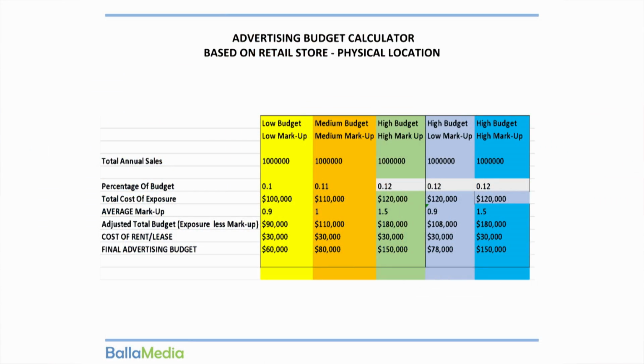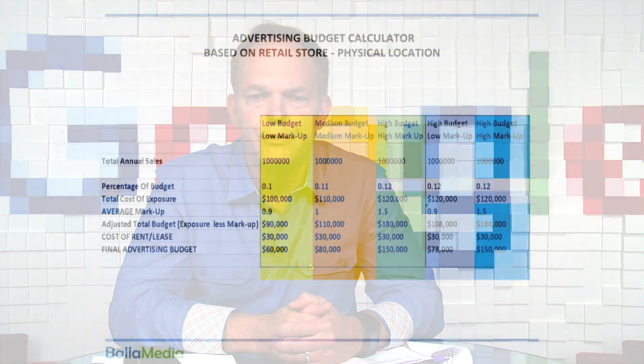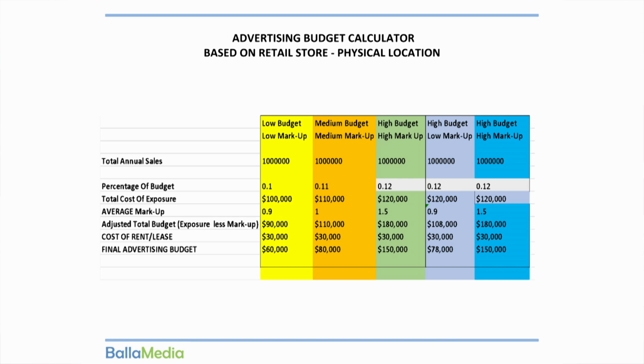Now, if we go to the last two columns, they show a high budget with a low markup, and a high budget with a high markup. If we look at the bottom line there, because you've increased your markup by so much, in that fourth column your markup is 90%. So it's a very low markup, and you have less available dollars to use for your advertising. And if you look at the final column, it's 150%. You're at about $150,000, and it exponentially grows your available marketing dollars.